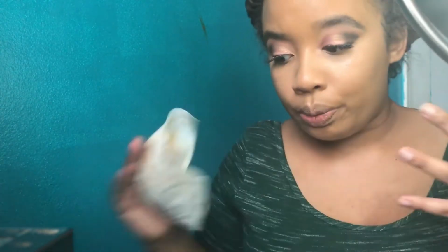The Milani foundation is like if you have MAC Studio Fluid, but it's not as full coverage as that, and it doesn't dry your face out as much. It would be the MAC, if MAC had moisturizer in it. But to me, that's just too dry. This is the perfect consistency, and it does not dry my face out during the day. I have foundation everywhere. So, yeah, I really like it.